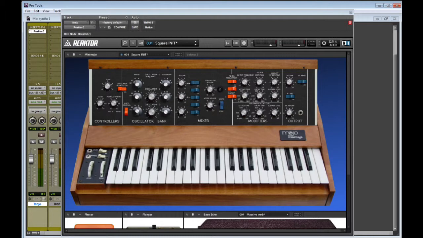Over here, where it says waveform, we can select what pattern of sound we're going to hear. And then over here in the mixer, for each of the oscillators, there are 3 oscillators on this instrument, 1, 2, 3. There's also a knob to mix together the level of sound coming from each oscillator. So I'm just going to turn down 2 and 3 so we can just work with 1 oscillator at the moment.